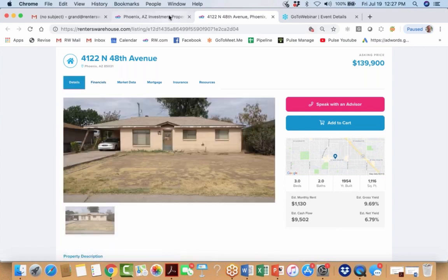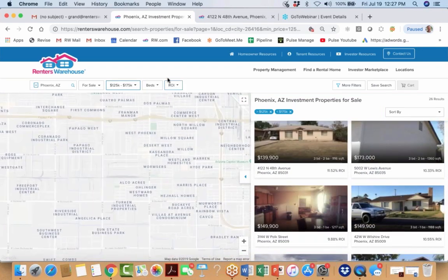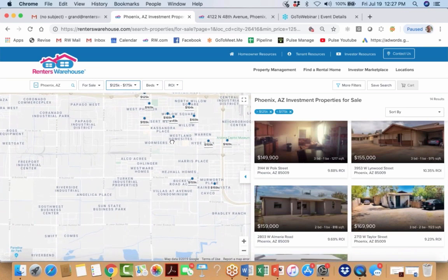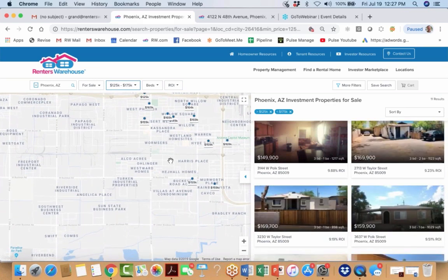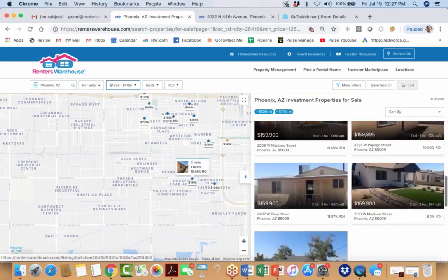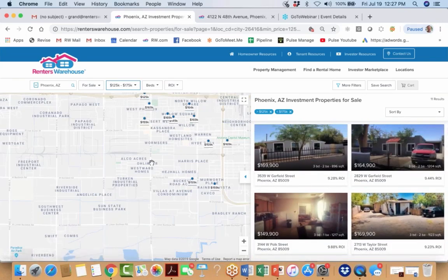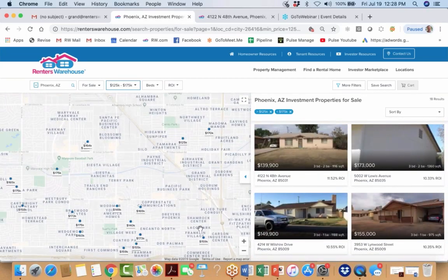All right, now back to this again. What I love about this, now that we have ROI and we have a very common sense and explainable way of defining ROI, I can zoom in south of the highway. Got a dozen or so properties south of the highway. The ROIs are in the 9s. You see that? Got a couple of 10s, got an 11. Gives me a sense of what's happening south of the highway. I'm going to go now north of the highway. Well, look at that. Everything's in the 10s and 11s.